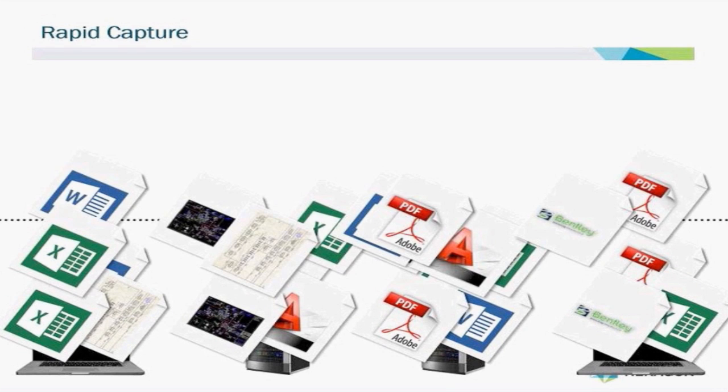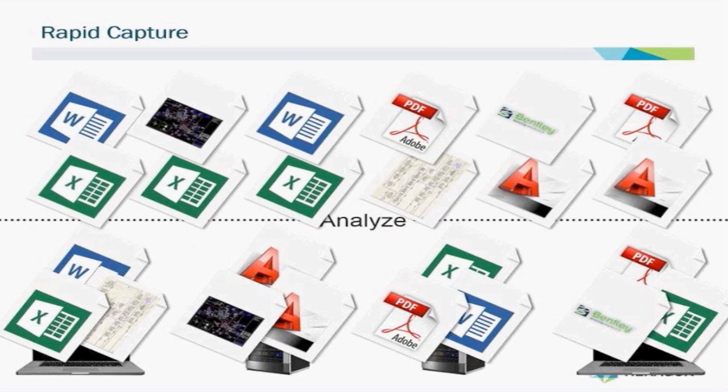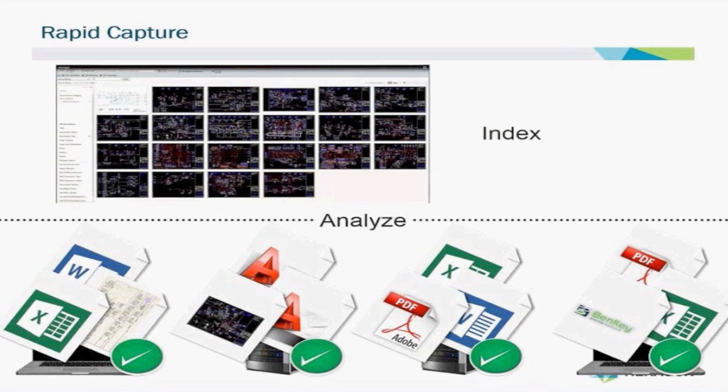What Fusion doesn't do, and the way it allows the rapid capturing to happen, is that it doesn't go and start moving the files around. It just captures the information about these files and brings that information into its own database. Once it has done that, and all the sources have been ticked, it then provides a way of navigating this information using a dashboard. So there's an index that is created of all this information from various sources, all these files and documents, and then the dashboard provides a way of quickly navigating through this information.